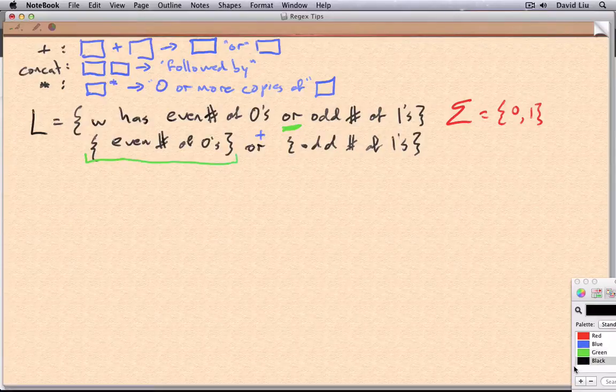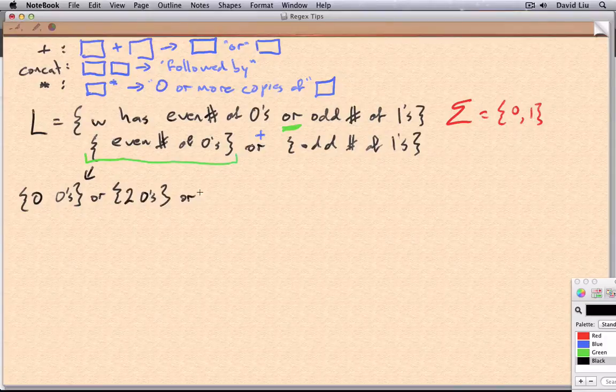So here what I'm going to try to do is write this as 0 zeros or 2 zeros or 4 zeros, etc. And the reason I did this is even if I don't know right off the bat how to handle an even number of zeros, each of these sub-languages, again, looks a bit simpler.